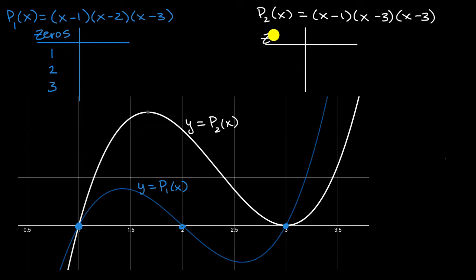So our zeros, well, once again, if x equals 1, this whole expression is going to be equal to 0. So we have 0 at x equals 1. And we can see that our white graph also intersects the x-axis at x equals 1. And then if x is equal to 3, this whole thing is going to be equal to 0. And we can see that it intersects the x-axis at x equals 3. And then notice this next part of the expression would say, oh, well, we have a 0 at x equals 3. Oh, but we already said that. So we actually have two zeros for a third degree polynomial.